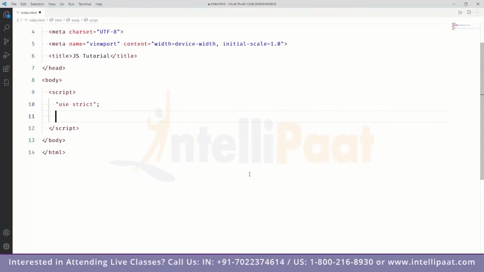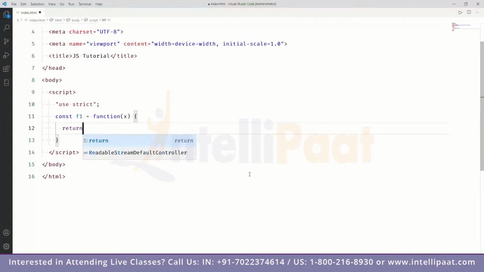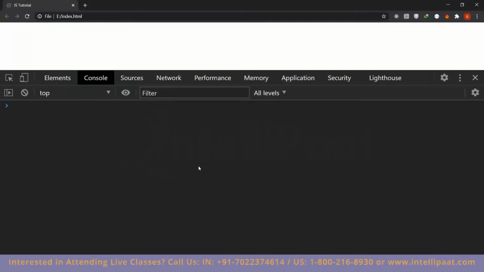Let's take a look at them one by one. Suppose I was creating an arrow function, and from now on, instead of using var, I'll be using const. Unless I specifically know that this variable contains data that needs to be changing, I'll use the const keyword, which is the recommended way. Now I'll create a function called f1. This function takes in a variable and it will return x multiplied by x. Very simple, everything that we have been doing thus far. So if I go back, refresh, f1, 2, enter, I get the result back.